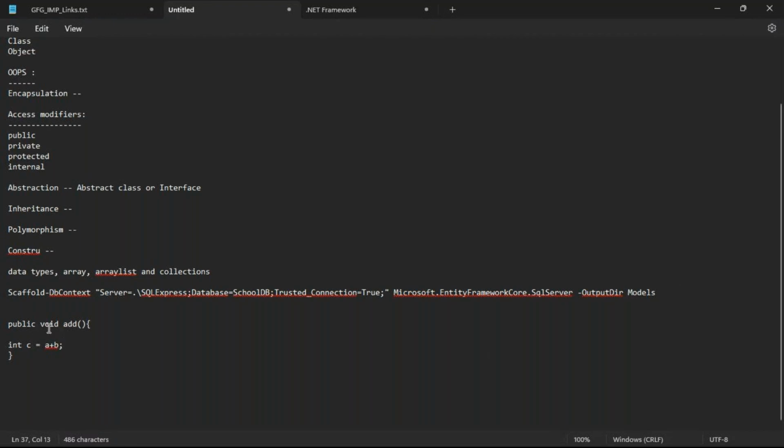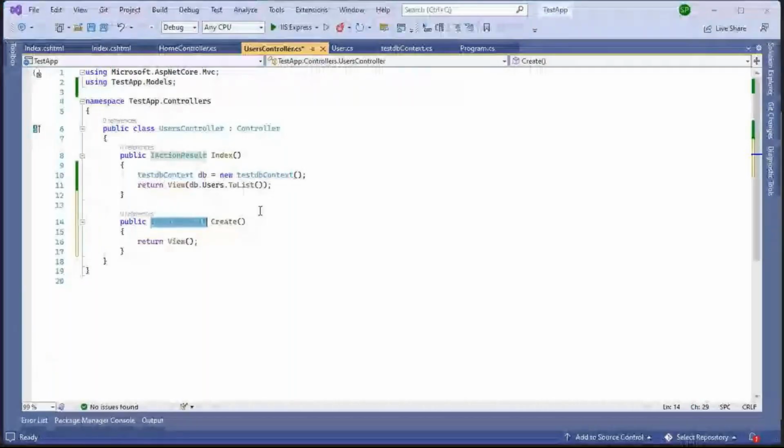So what is our return type here? The return type is void. Void means there is no return value. If we put return type int, then we should return an integer value. The same way, this is a public action method, the return type is IActionResult, and it will expect a view.